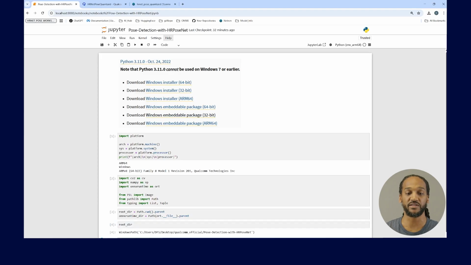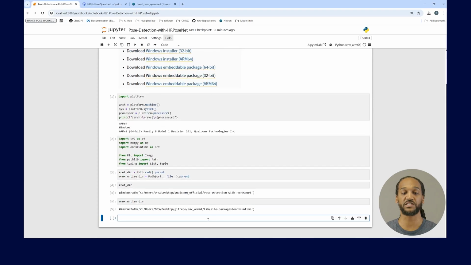This is where this particular notebook lies. And then let's see where this path is. Okay, as you can see, this points to site packages. Site packages, ONNX Runtime to be exact. And the benefit of this is that when you pip install onnxruntime-qnn, you automatically gather all of the drivers that are needed to run on our NPU or CPU or whatever processor you want to.